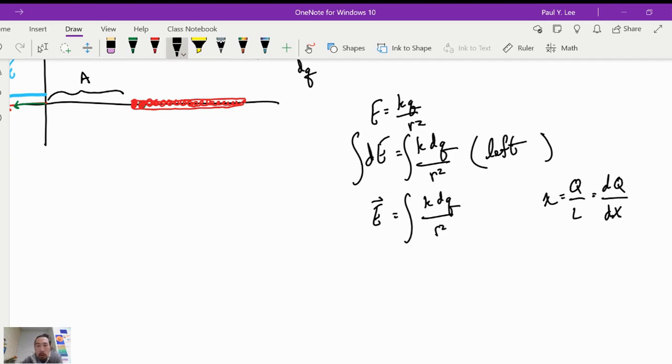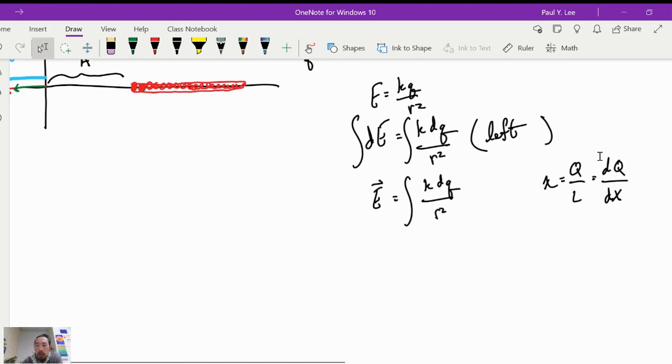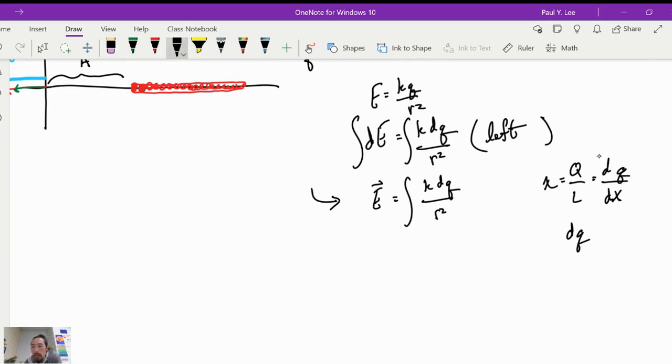Now I'm going to rearrange the density of charge in a way so that you can see exactly what we're going to be able to use. Because if you take a look at the formula over here, we see everything is in terms of dq. This dq, this should be a lowercase q, is equal to lambda dx. All right, so that is something that we can use.